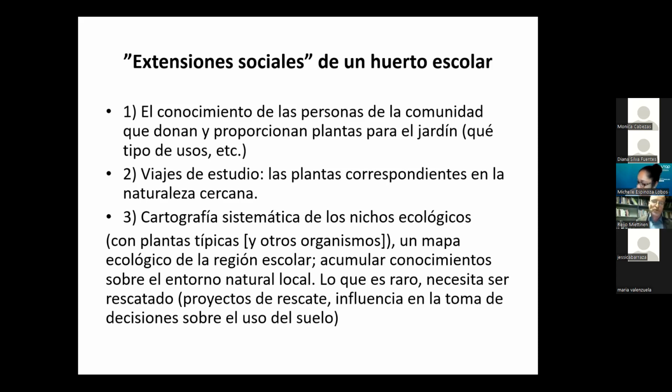And of course, this would create the kind of understanding of what plants are in different places, and it can also cause a kind of rescue project or influence land use decision making. If they learn that there are some important or rare plants in a certain place and there is a plan to make a road, for instance, they can suggest that let's do it in another place so that they can be saved.